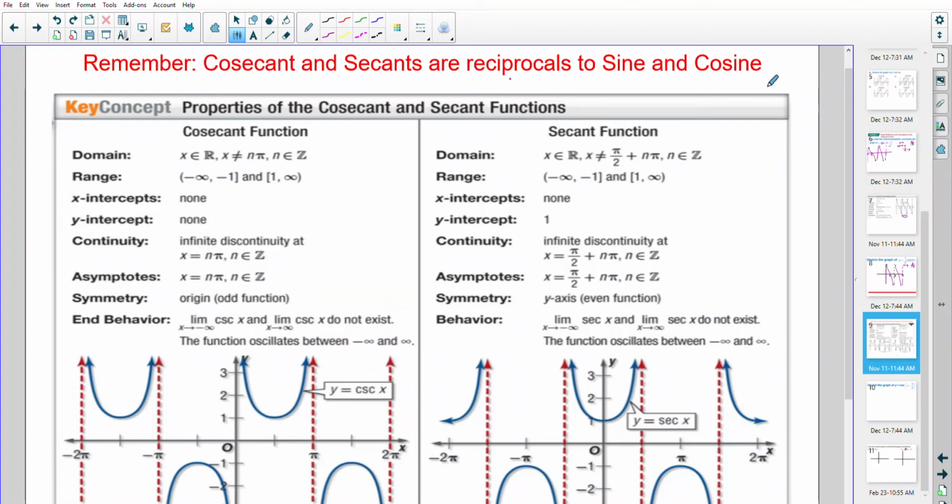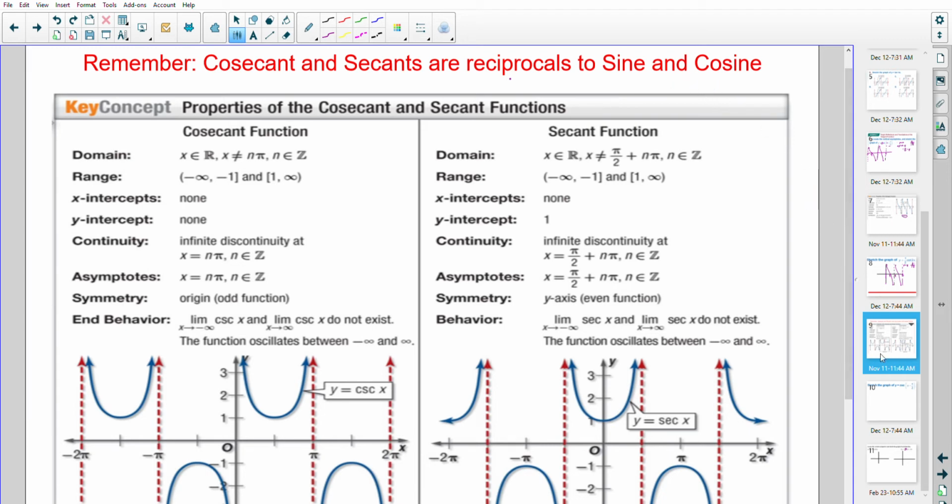Graphing the secant and cosecant graphs is basically drawing the sine and cosine graphs and then drawing the graphs in the other direction. So as the sine and cosine get closer to 0, secant and cosecant are going to be getting closer to infinity. And also, if sine and cosine is 1, then the secant and cosecant is 1, because they have reciprocal properties.